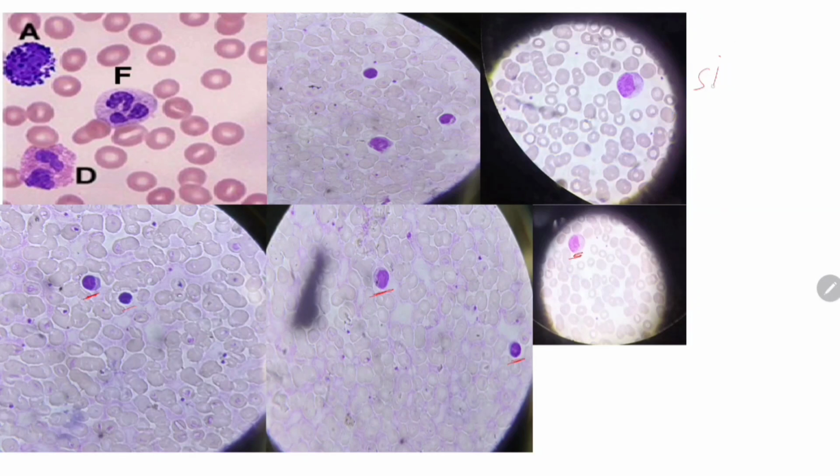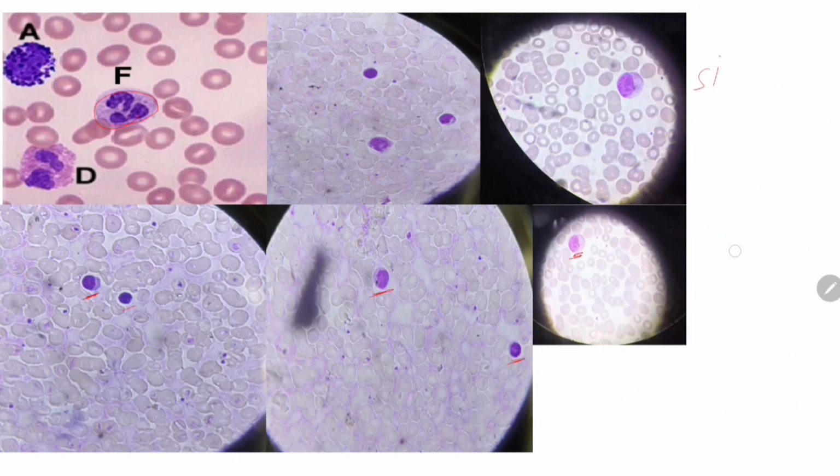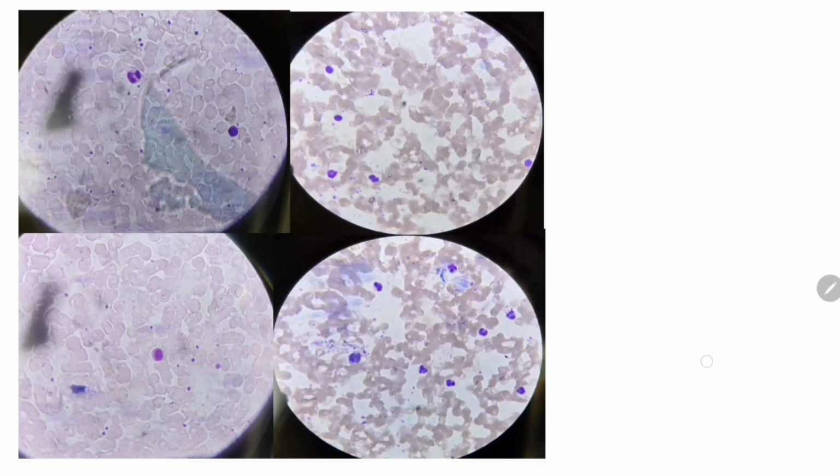Now let's move to the other cells. To make it more clear, this is actually a basophil. I will come back to this slide and explain again. So let's move to the other slide and see what is going on. Here, you know what this cell is. This is actually a lymphocyte. Now this is a large lymphocyte, obviously you are clear. But here, what is this?